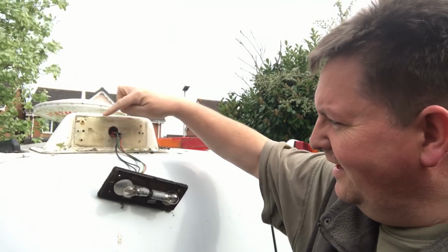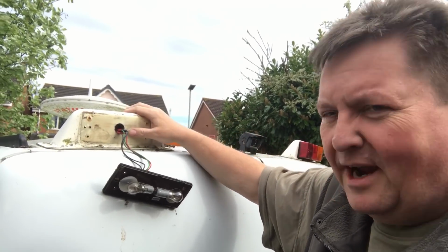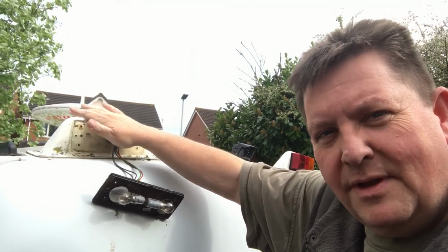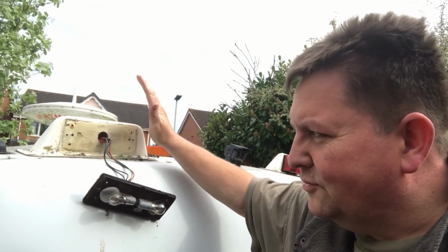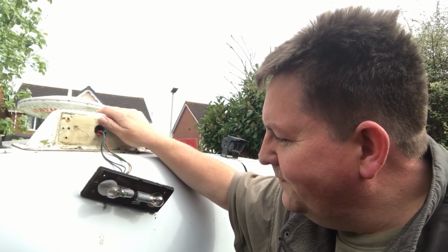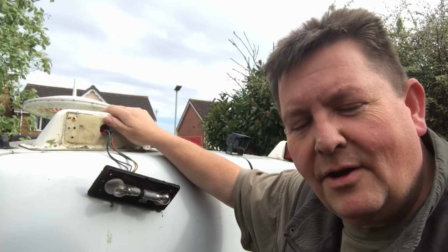And as you can see, it's all discoloured there, so I'm not sure if I'm going to put a piece of plastic there or clean these up and spray them. I've got some Renault white spray, so let me go and have a look, and I'll come back to you in a bit.